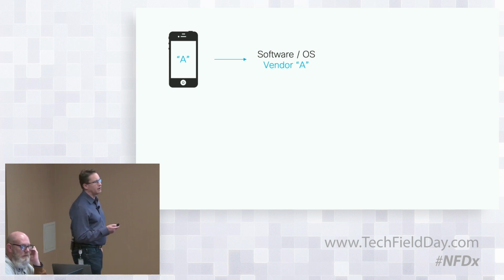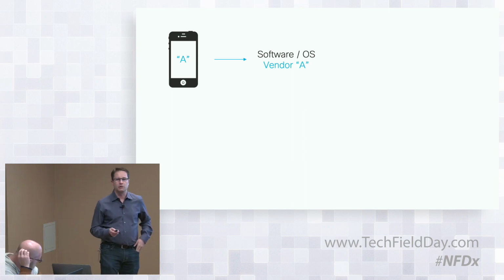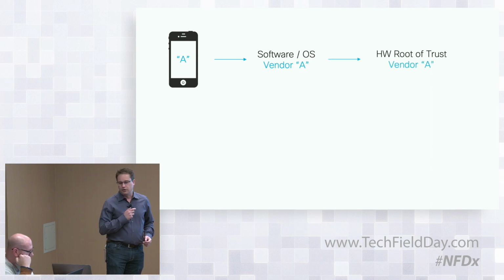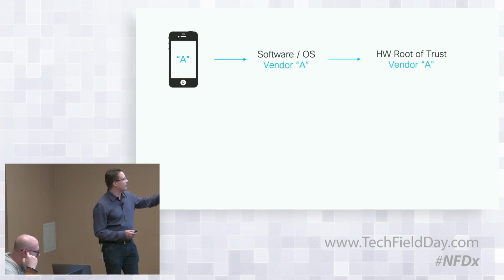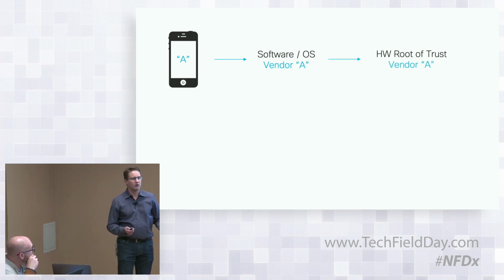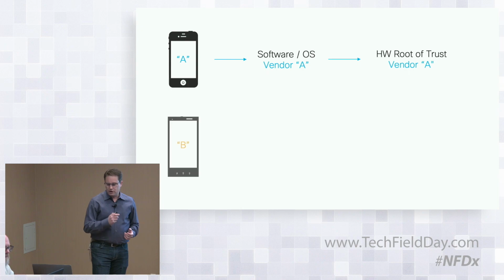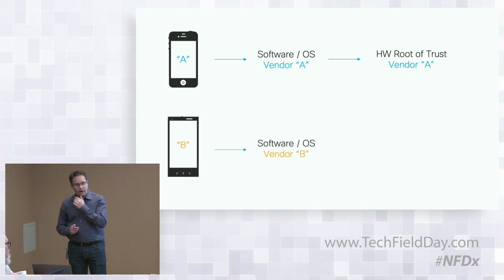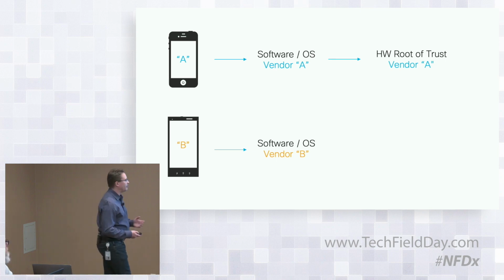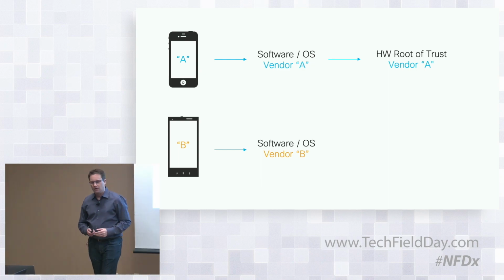But remember that if you don't trust the hardware, you can never trust the software. So what's interesting about this ecosystem is that the same vendor manufactures the hardware and the software, which means that you can actually build a consistent trust chain. If you have an ecosystem where the device itself, we'll call this vendor B, but generally when you interact with it, you interact with an operating system. All the systems and services you see basically come from vendor B here.